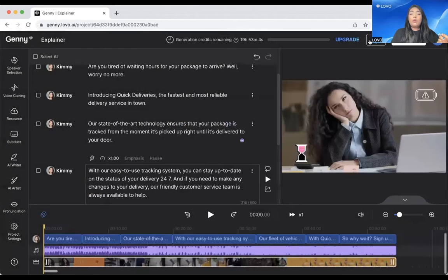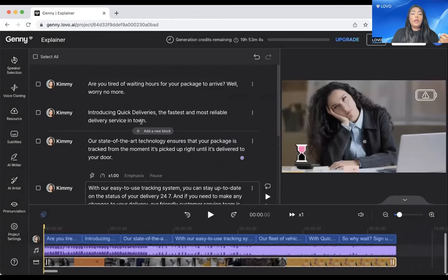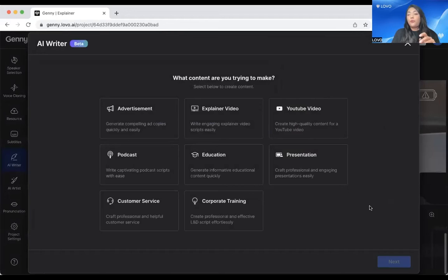So this is a good overview of the things that we have here. We are excited to continue this webinar series, and in those I will be able to dive a bit more into creating something from scratch, and also using some of our other exciting tools like our AI writer, AI artist. I think most of you probably have seen these for a little while, but while we have a bit of time, I'll just run through them with you.